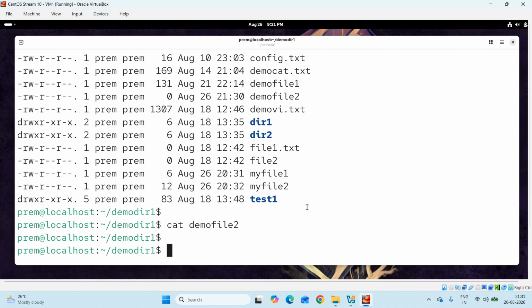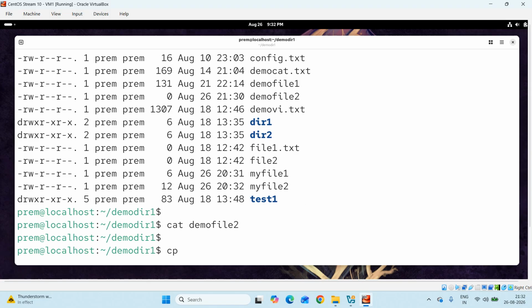Now how can we proceed carefully, people, in this kind of scenario? Okay, now we can ask the cp command to work in the interactive mode and ask the user for a confirmation if the target file is already existing. The cp command should switch to an interactive mode and ask the user for a confirmation before overwriting the target file. Now that is what I am going to demonstrate now, people.